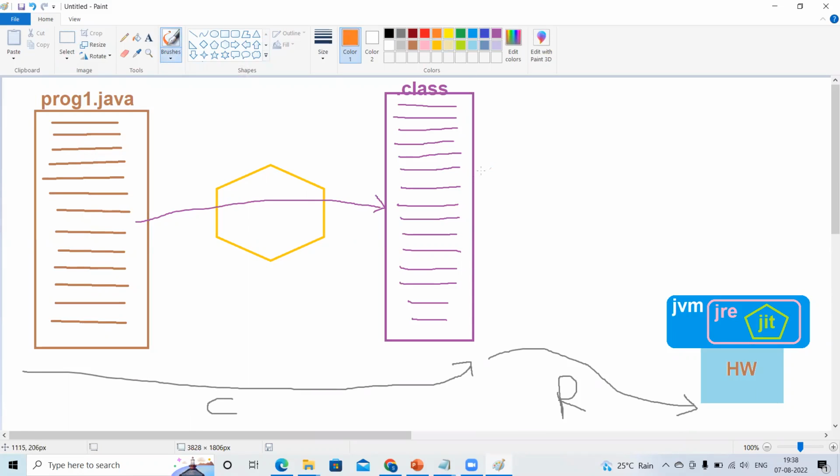JVM, JRE, the JIT compiler. Here it is an interpreter. It reads the first line, translates it into machine-understandable code, executes and gives you output. Next, translate, execute, output. Next, translate, execute, output. Here it works like an interpreter.